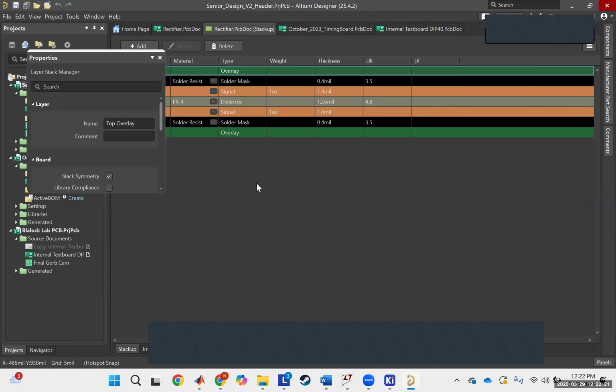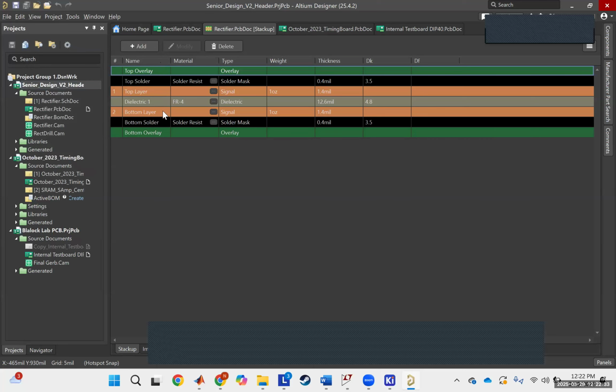So over here, you can also have different ones. This one's actually a 2-layer board as well. So you have your top overlay, your top solder, top layer, dielectric, bottom layer. So this matches up with the copper. Altium actually makes it a little bit more visual because you see here copper's brown. So you'll see this brown layer, you'll see your green layer up here, your top overlay, your solder mask and stuff. This will be your top solder paste or solder resist is what they'll call it. This is your solder mask, solder paste, signal layers, and then your dielectric in between.